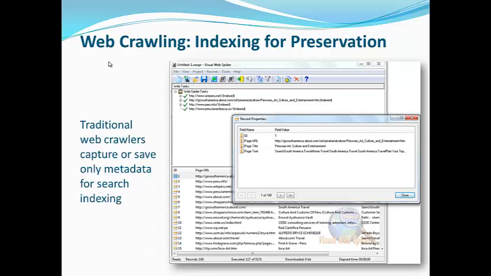So web crawling tools are useful if we want to index concepts rather than visual pages. If we want to say on a certain date when an important event happened, we want to index a whole variety of websites and see what they had published about this event on that date. That's a good use for preservation purposes, to use a web crawling tool. However, usually we want more when we archive a website.